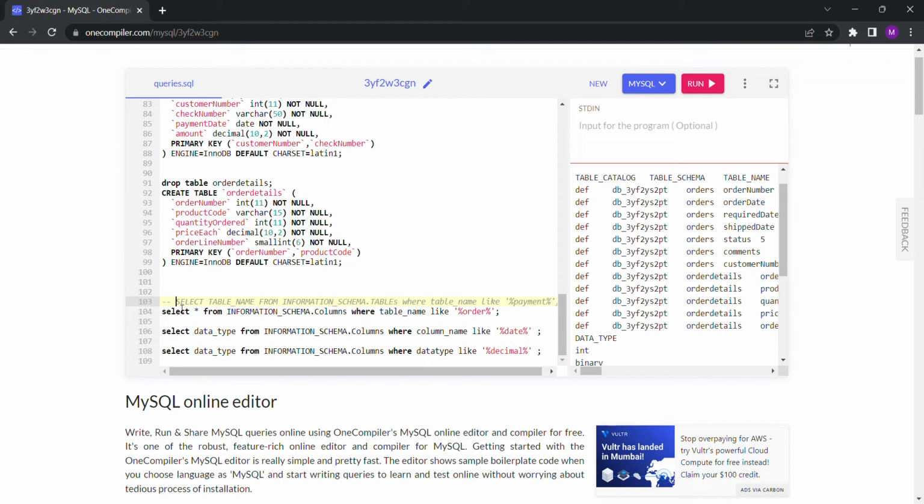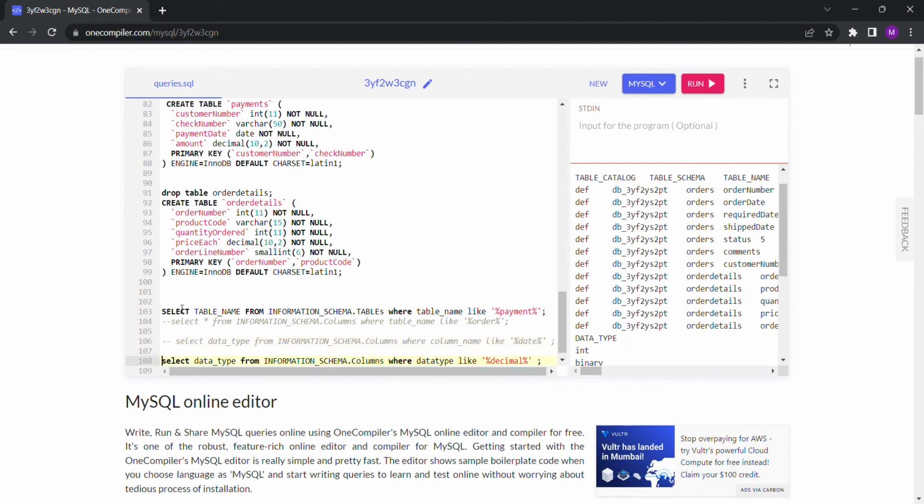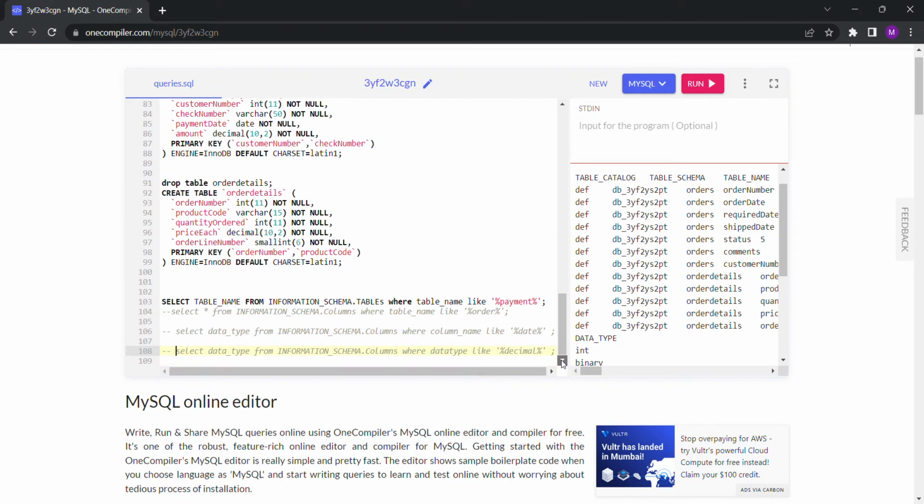So let me run and show you a sample output. Imagine you are new to the system, you have switched jobs recently, and you have no idea what tables related to payment exist in the system. You can select table_name from information_schema.tables where table_name like payment.